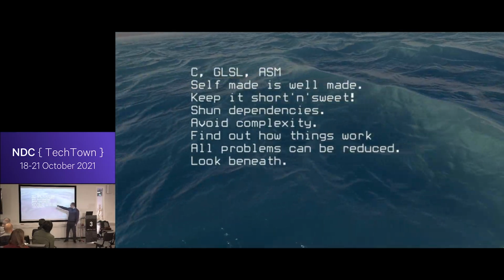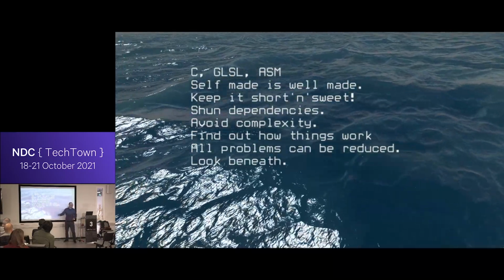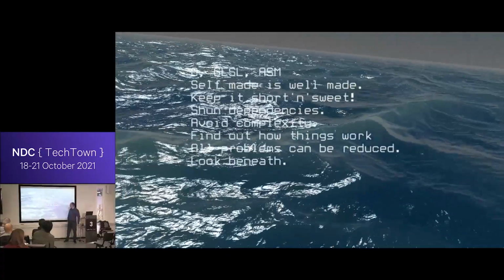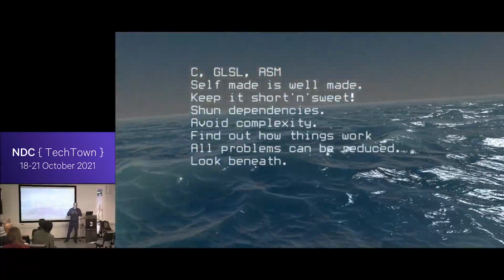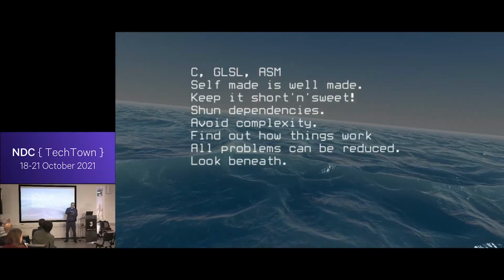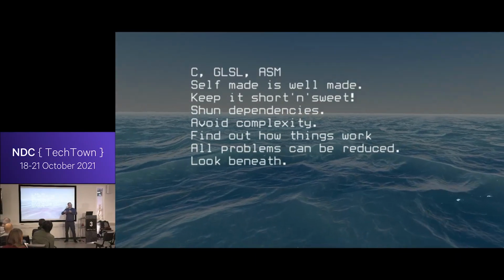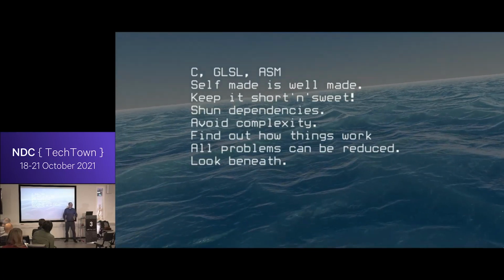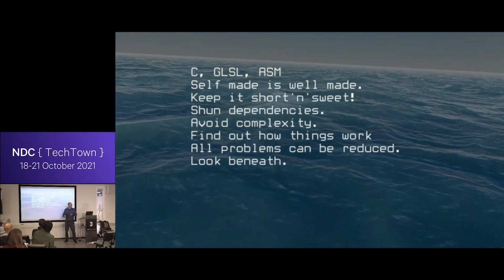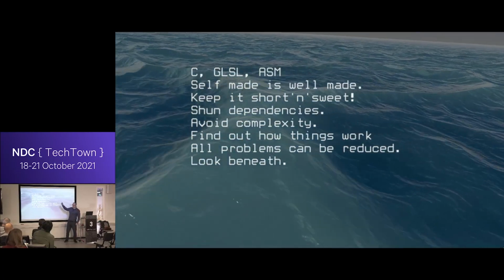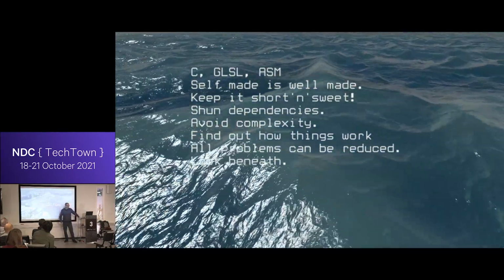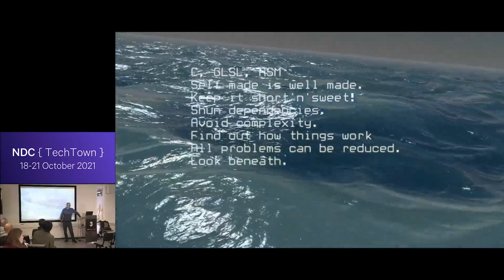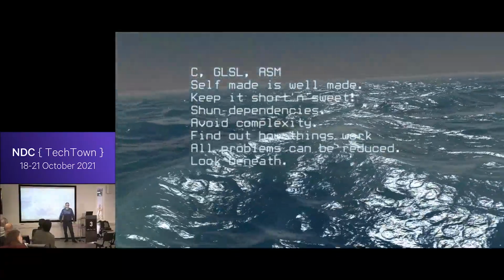So we prefer to find out how things work, remove anything that isn't the thing that you want, and all problems can be reduced. We reduce all problems to the absolute minimum of what the solution is, and that solution we take with us. Now we have a box of many small solutions that we handcrafted, and in C you can link this together very simply. It's very simple to link things together in C. You can make plugin systems, you can do DLL exports and things like that.